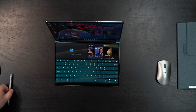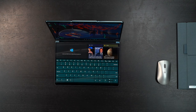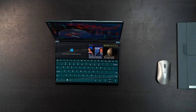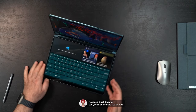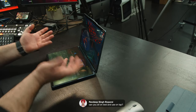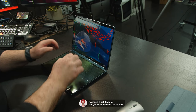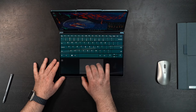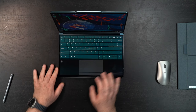All the things you would want to have at your fingertips. Again, it's a pretty versatile look here, right? It's a pretty versatile experience. So pretty interesting. Can you sit on the bed and use it in your lap? Yeah, it's like any other laptop, right? You can see it here. You can just use it in laptop mode, and that's what you're getting over here. And then again, you have the virtual touchpad here, and it actually works out pretty well. Little surprising on how good this is working.